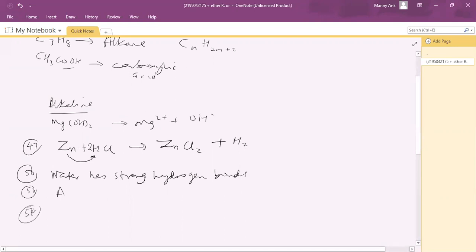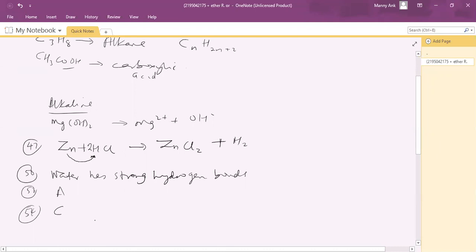What about 54? We said that already. A 5-year-old and her father each lifted identical chairs from the floor to a tabletop. Which person did the most work? A, the father. B, the 5-year-old. C, they both did the same amount of work. D, not enough information is given. C. Yeah, C, the same amount of work, right?